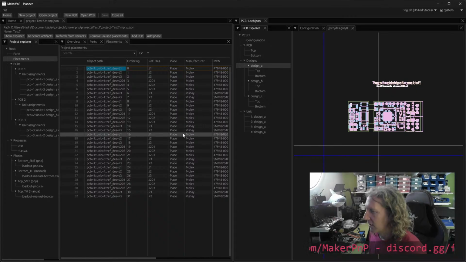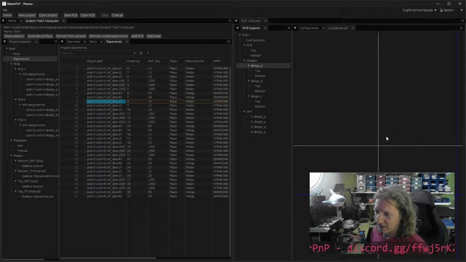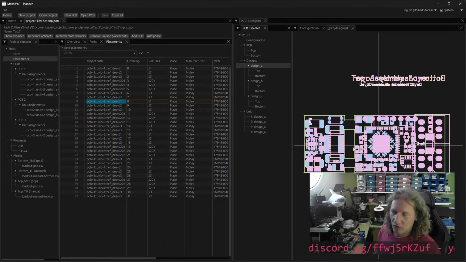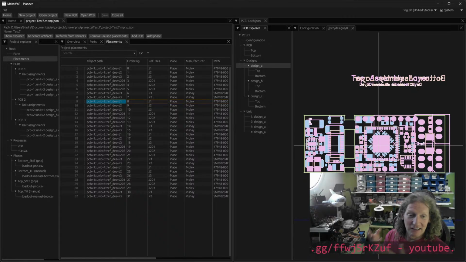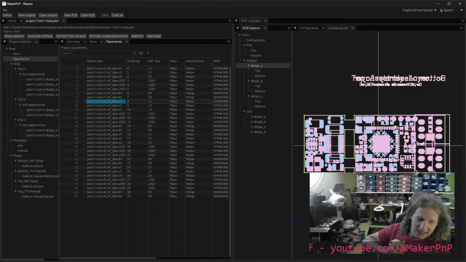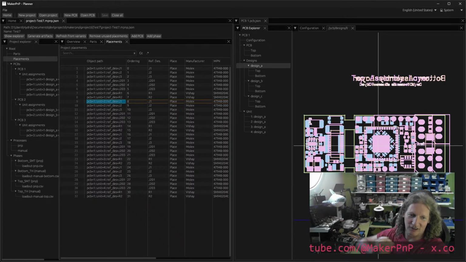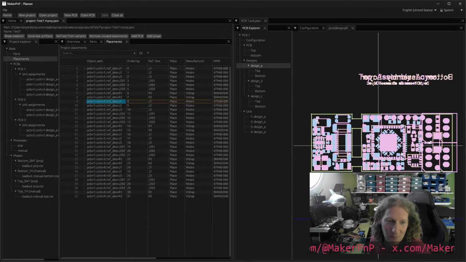Need to fix that. So the idea is that when you click on one of these, it shows you where it is on the right-hand side over here. That's what we're trying to do. And now, within the same application, we have the ability to make that happen. Happy days. Yes. Okay. So, we did it. We got Gerber files in the Planner app. Amazing. But there's still much to be done.